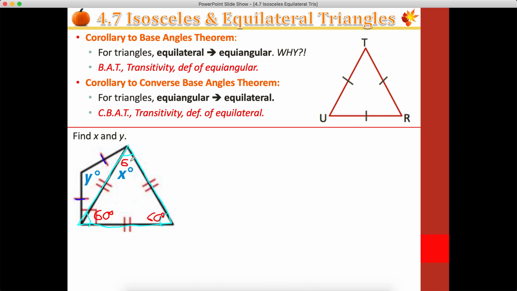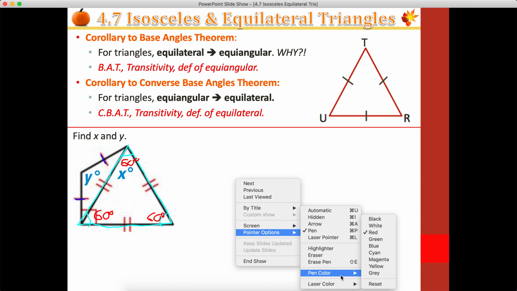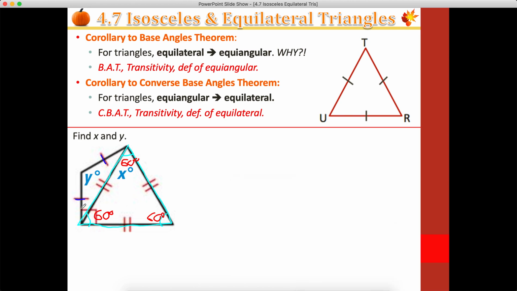The one that's 60 that matters is the one on the bottom left, because if this angle is 60 and I know the sum of that and this other guy, which I'm going to do in magenta, if I know that the sum of this magenta and cyan is 90 degrees and one of them is 60, then the other has to be 30. I could do some more base angle theorem stuff and say that since this magenta is 30, this magenta also has to be 30.